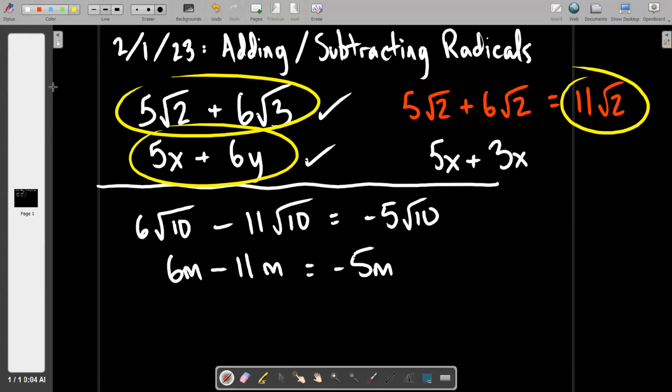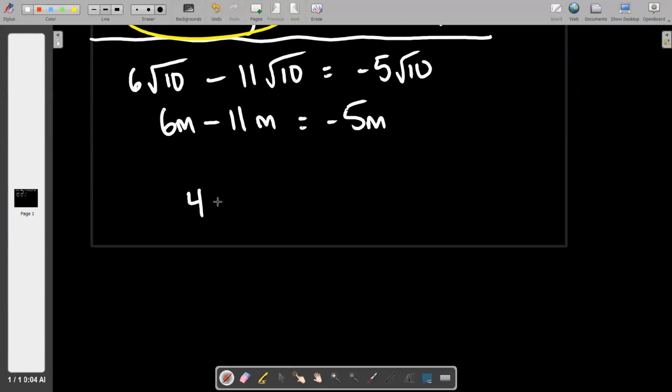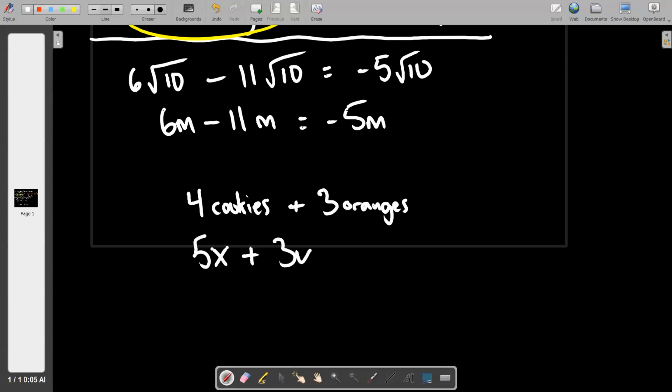Because when you have physical objects, you're asking a really good question here. When you have physical objects, you can only combine them together if they're the same type of objects. If you had 4 cookies and someone gave you 3 oranges, I'm sorry, this is really a dumb answer, but I'm just reaching here. You can't make the case that you have 7 cookie oranges. Do you know what I'm saying? It doesn't make sense. By the same logic, if you had 5 X's and someone tried to give you 3 Y's, you can't say you have 8 XY's.